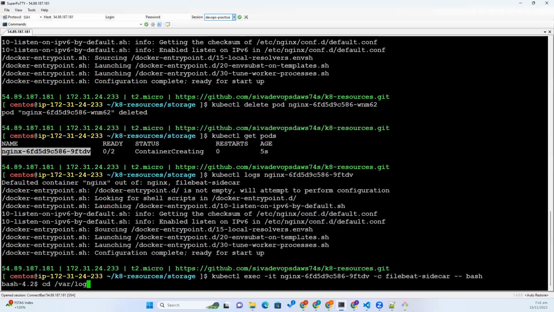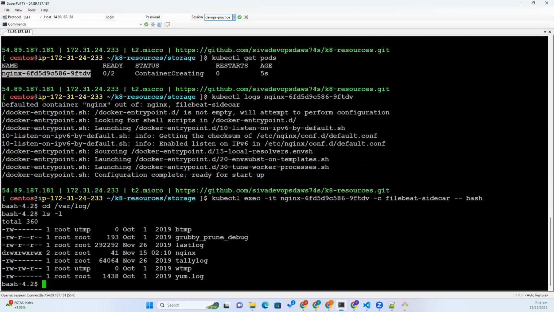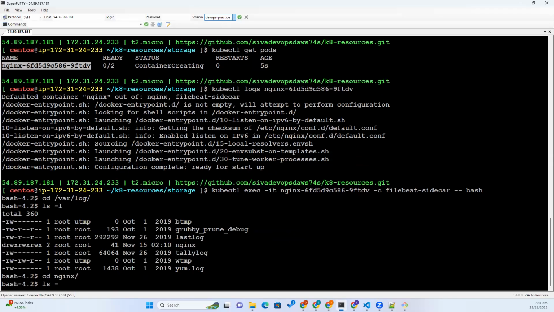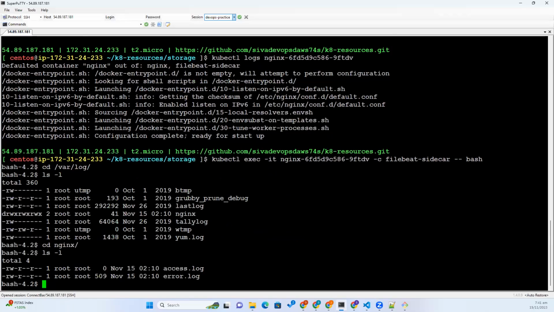Actually, if the sidecar is able to access, it means it is working. It is able to access Nginx. So you can say that it is working, but the shipping we will check later. This is just to discuss the empty directory, how to share the storage between two containers inside the pod.